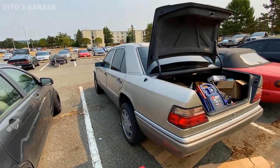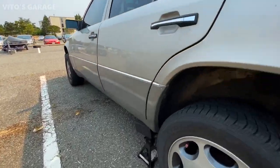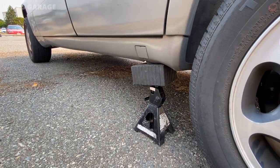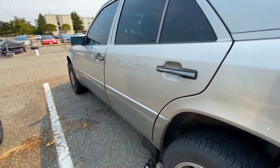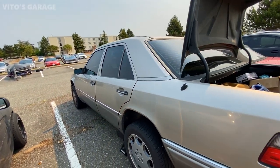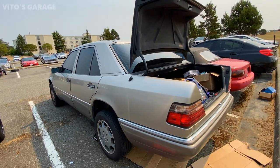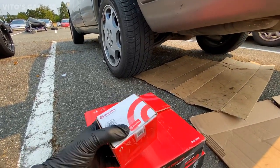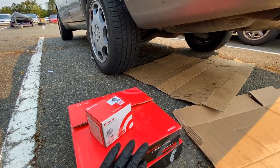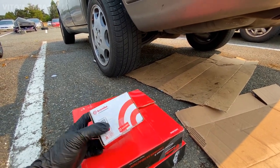All right, guys, there she is. I jacked it up right there. As you can see, it's nicely on the jack stand and the rubber pad. No damage whatsoever. Everything is amazing. I'm about to take off the left rear wheel, and these are the brakes that the owner brought me. They're Brembos. They're amazing brake discs and brake pads.